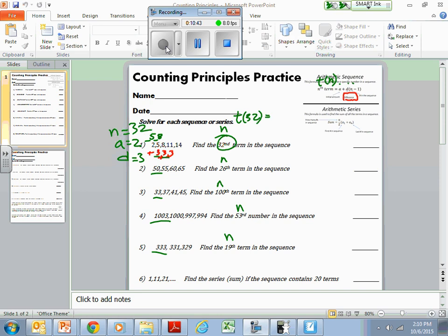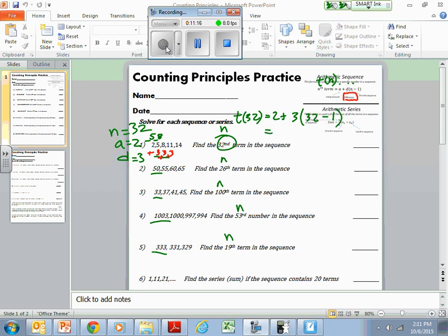That is, I'm going to know in this list of numbers, instead of adding 3, adding 3, adding 3, until I get to the 32nd number that's in there, whatever it will be, just plug it into the formula. So here we go. A is a what? We said A is a 2, plus D, which was a something. What do we say D was? D is a 3. And then, what do we have? N, 32, minus 1.